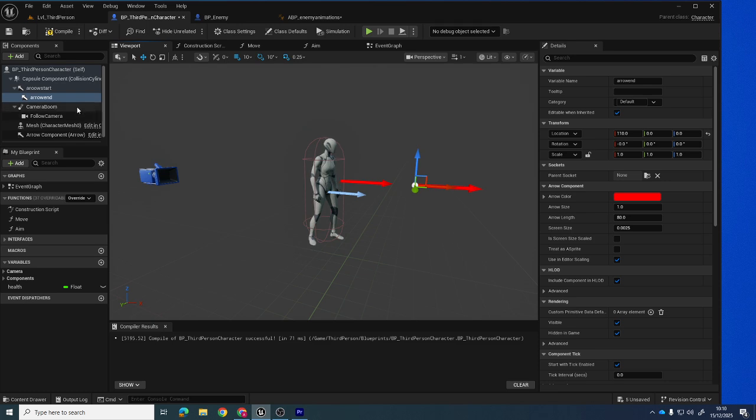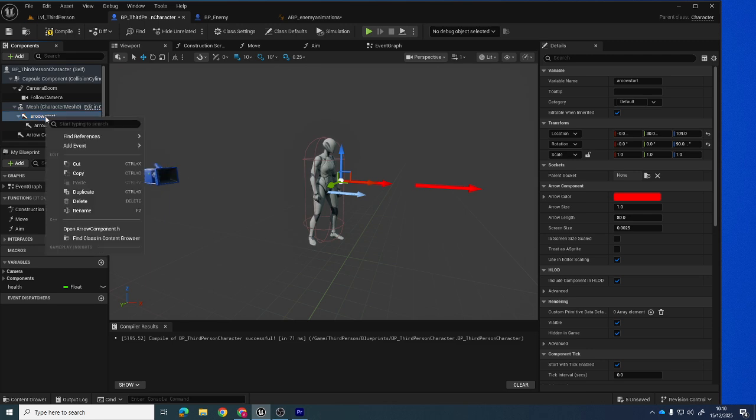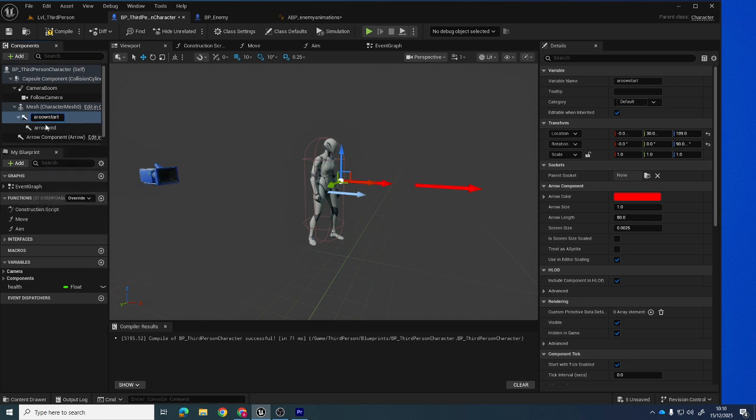And I'm just going to put them both under the mesh, actually. So I'm going to put them on the mesh, arrow start and arrow end. They need to be on the mesh. Actually, I'll just cut. I don't need the arrow bit. Rename, let's just call it start, because it would just be easier to find them.